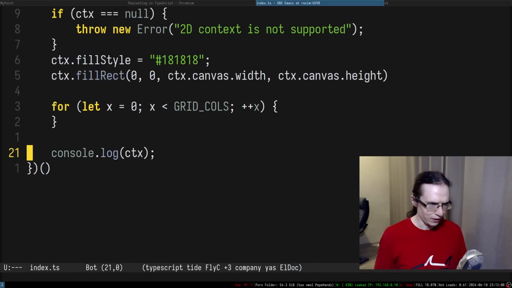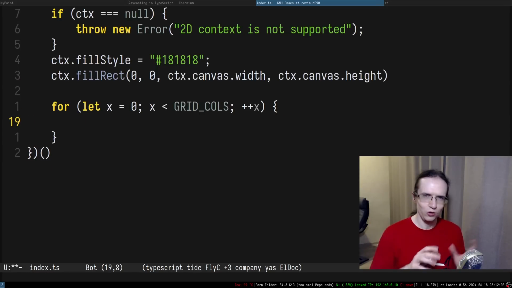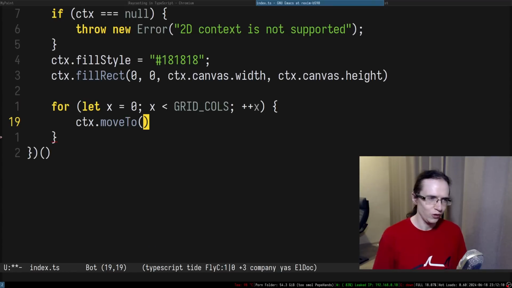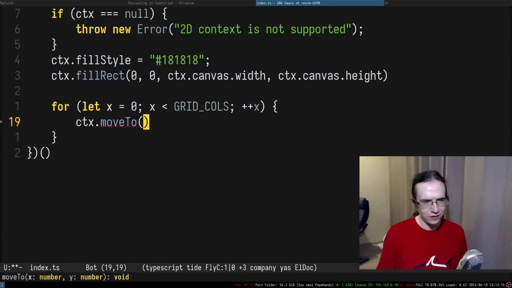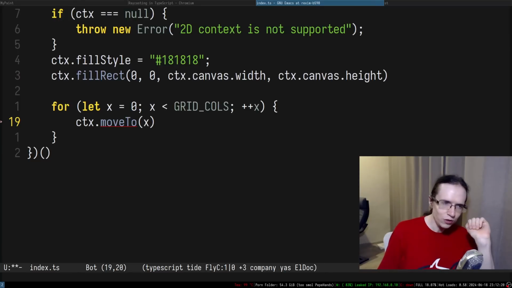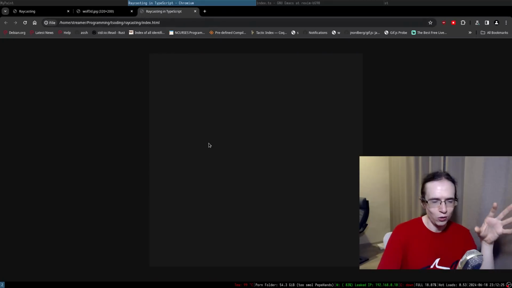If I remember correctly, in the canvas, to draw the lines, you have to use this Logo-style graphics, right? So you have to do moveTo. First, you need to move your pen to a particular place. So let's move it to, in terms of X, it's going to be here. But we also need to know the size of the cell. The size of the cell is 1, but when we are rendering it on the canvas, it has to have a certain size.